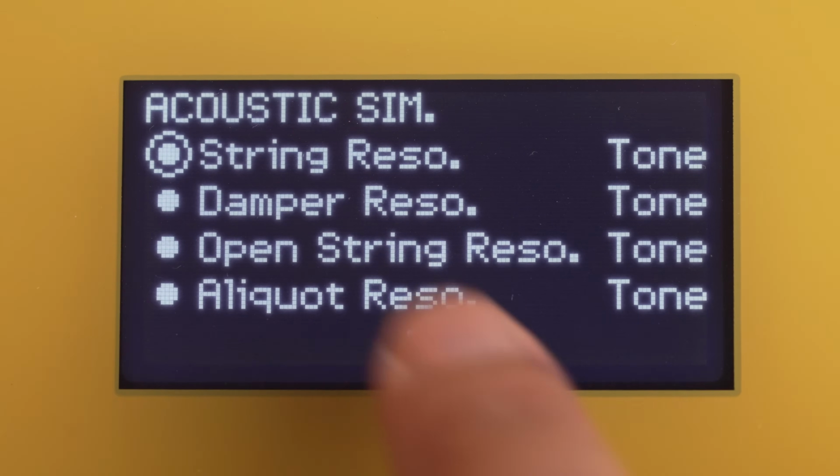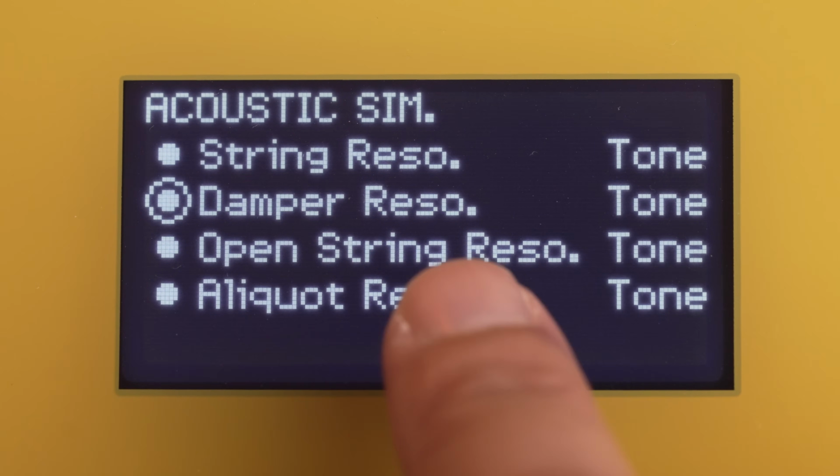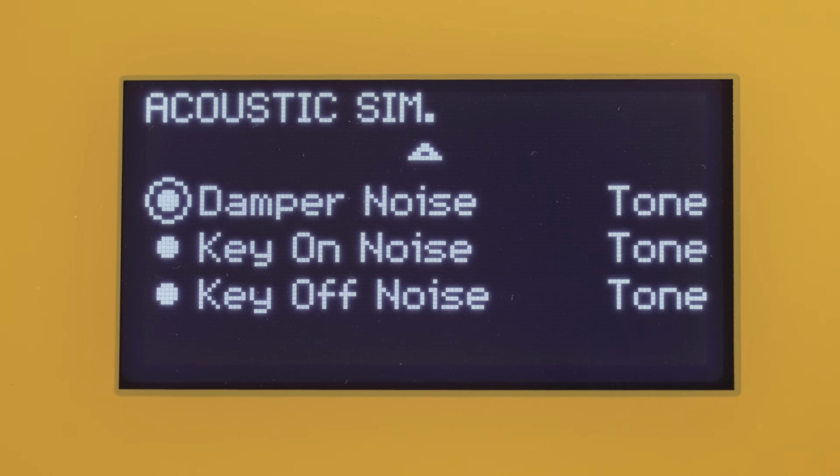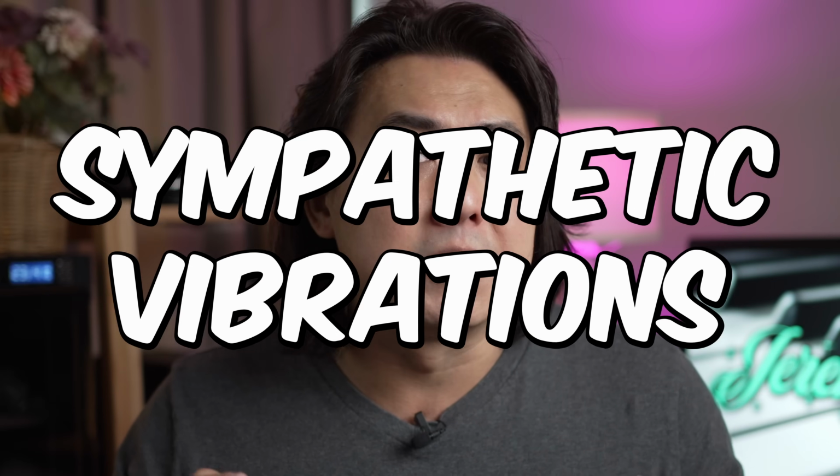Unlike the clinical sound on less capable digital pianos, Casio's improved sound engine adds configurable string, damper, aliquot, and open string resonance for a warm, woody, detailed, and organic sound. If that isn't enough, you can also recreate the micro sounds an acoustic piano makes, such as damper, key on and off noises. All these various sympathetic vibrations make this digital piano sound organic and alive.